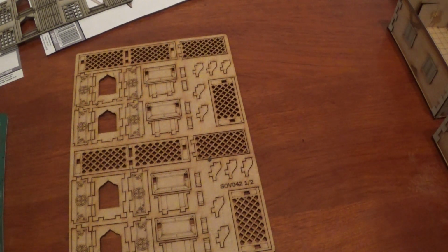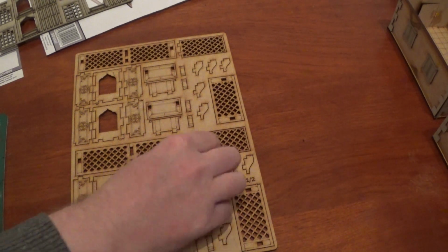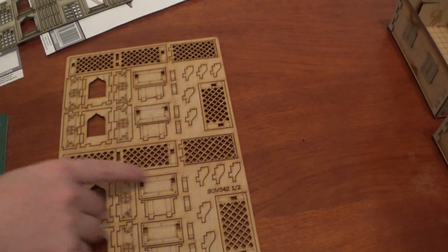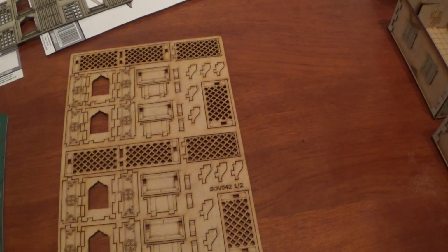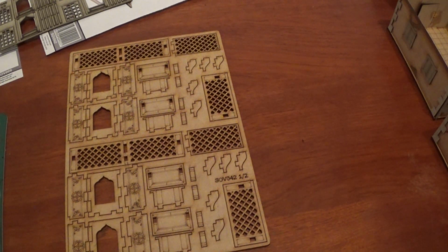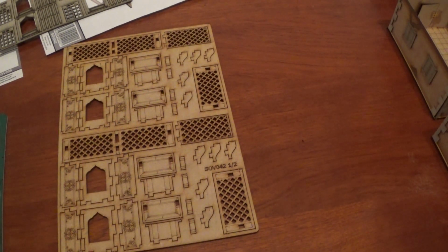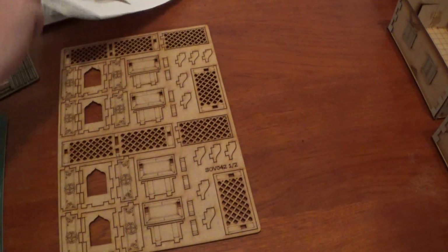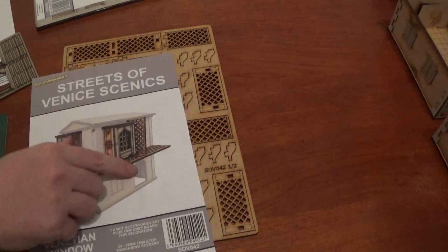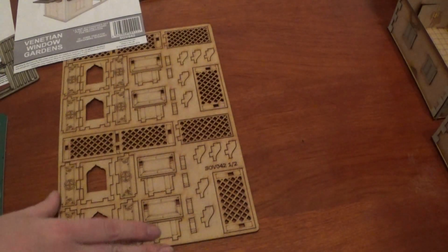And then you've got, is that the top? Looks like the top. Probably be the bottom then. And then you've got these trellis bits which are supported by these sort of shelf bits. I don't know anything about architecture, obviously. So you've got double ones for the long sides of the buildings, and then you've got a single one for the end of a building, and then you have these ones which go in the middle of a long piece. So you've got a long piece there with a short piece going down, or just on the end of a building, just a short one.